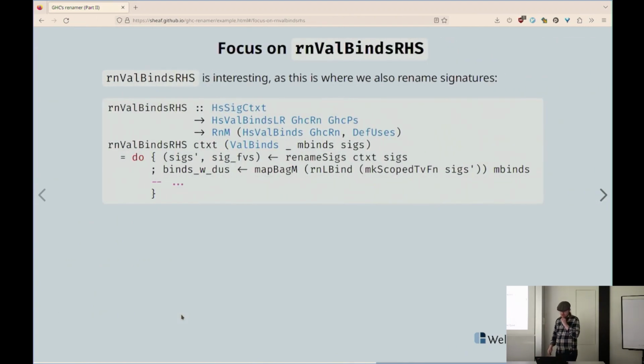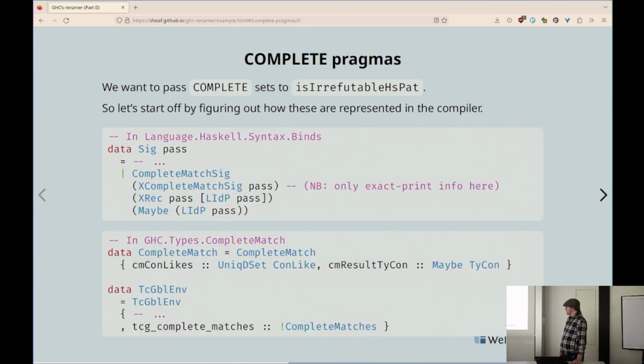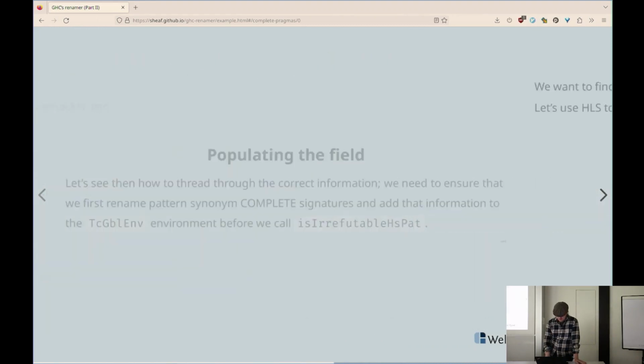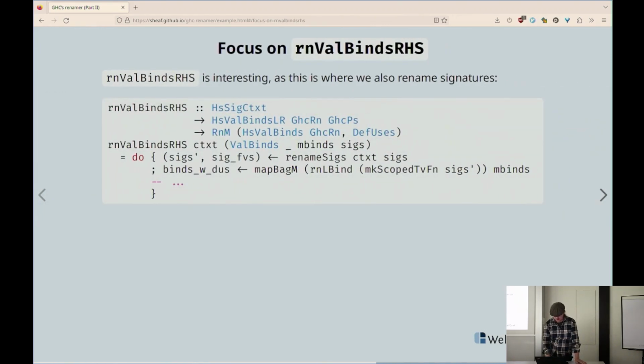And so if you search, you find this, which is quite promising, because if you remember, these complete matches were stored in this Sig data type, which just handles type signatures and things like that. So we're in the renamer, and what are we doing? We're renaming the signatures, and then we're renaming the top-level value bindings of the module.